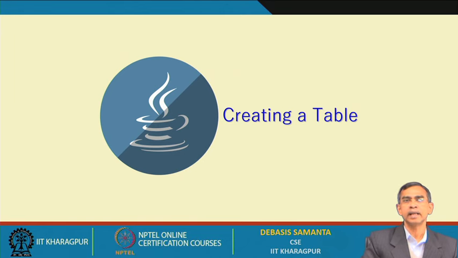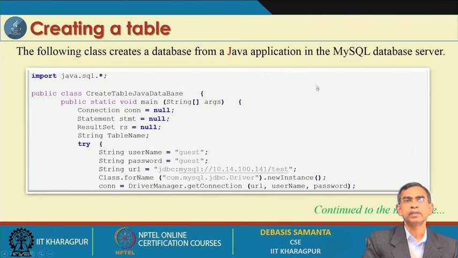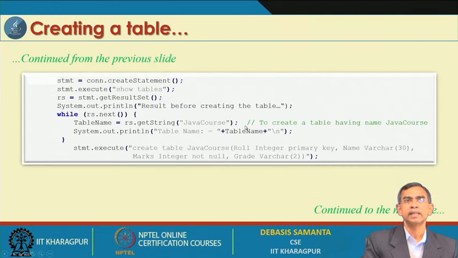Now, let us see how a table can be created. First of all, the connection is done with the same procedure. This is the statement that you have to include, and it is followed by the statements showing how we can execute a statement here. As you see in this example, the statement object is created using these 2 statements. Con.createStatement is the instantiation, and finally the execute method of this statement can be used by passing the SQL command. This is the SQL command, show tables.